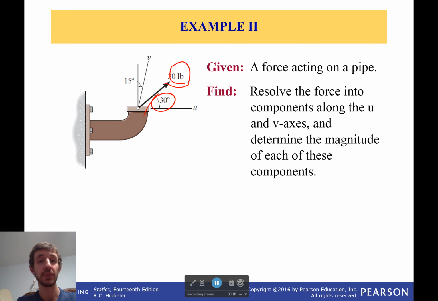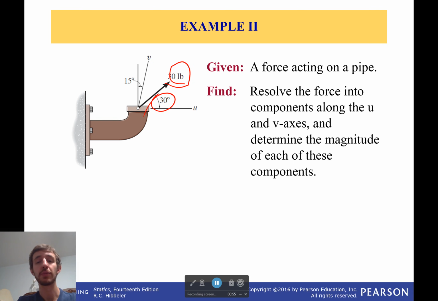We're not trying to figure out what the horizontal and vertical components are. No, we're picking two arbitrary directions. We want to figure out what the components are along those directions. So with this, we would need to use the parallelogram method. It's the easiest way to solve this kind of problem. You can still solve it with other methods, but it just gets wonky. Parallelogram method is the best way to do this kind of problem.